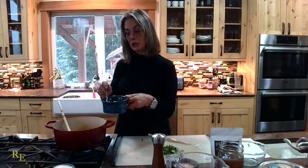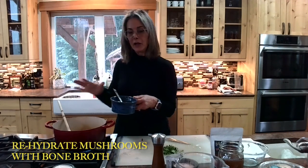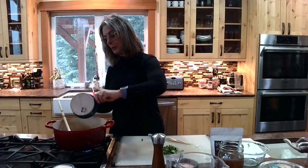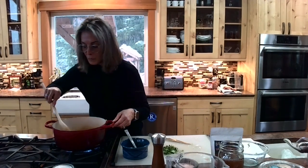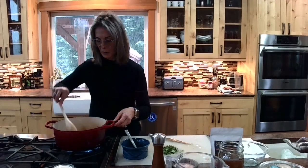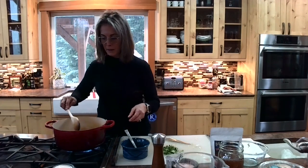I dehydrated them and I actually soaked them in bone broth rather than water because everything I do here I want to have flavored with bone broth. So that's going to go in there. I'm actually pouring the water in as well. I'm going to put the flame on high and I'm going to get this all sauteed together. It smells really good. Smell the ginger and the garlic and the scallions. So let that muddle around there for a bit.